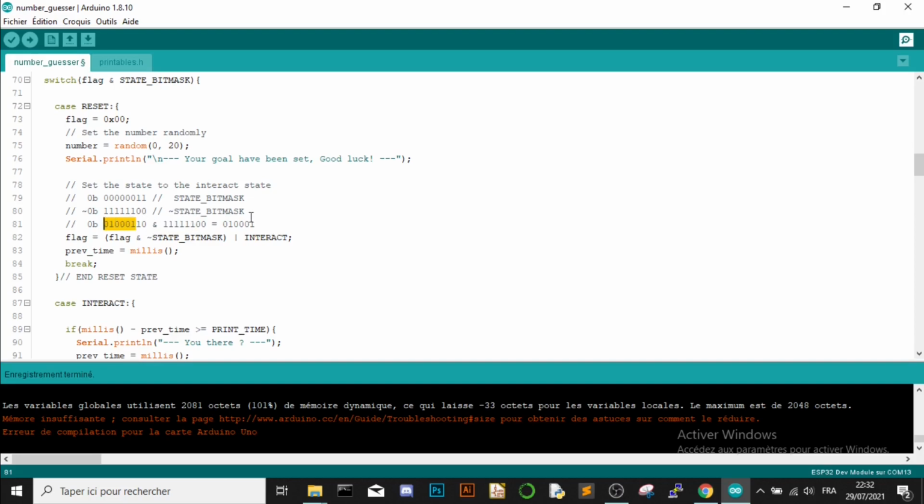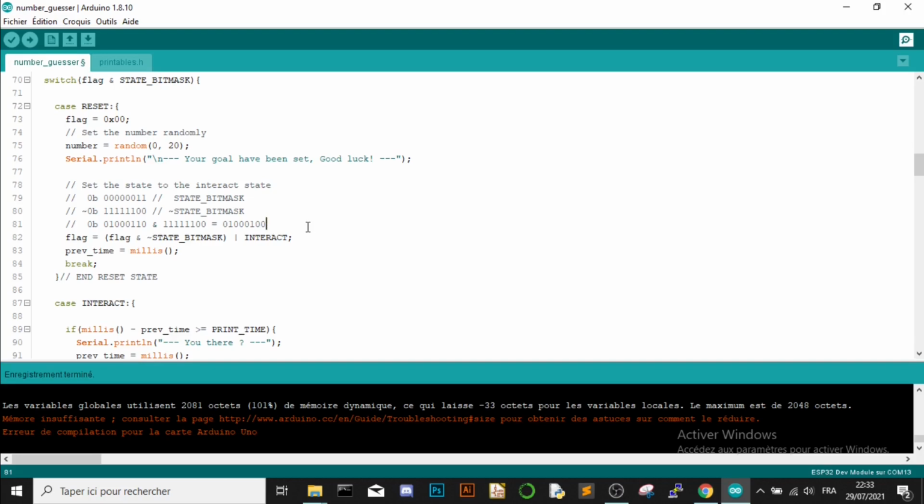So this is equal to this. Then we have 2 zeros, and here we have 1 0. So now in these we'll have 2 zeros because we're ANDing anything with 0, and that is a 0. So here what we did is clear the state mask. We cleared it. Why?